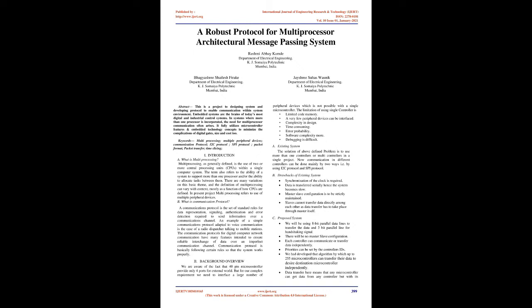What is a communication protocol? A communications protocol is the set of standard rules for data representation, signaling, authentication and error detection required to send information over a communications channel. An example of a simple communications protocol adapted to voice communication is the case of a radio dispatcher talking to mobile stations. The communication protocols for digital computer network communication have many features intended to ensure reliable interchange of data over an imperfect communication channel. Communication protocol is basically following certain rules so that the system works properly.